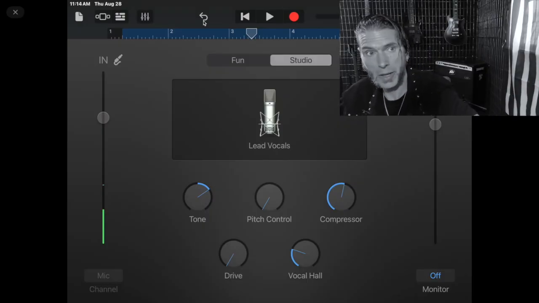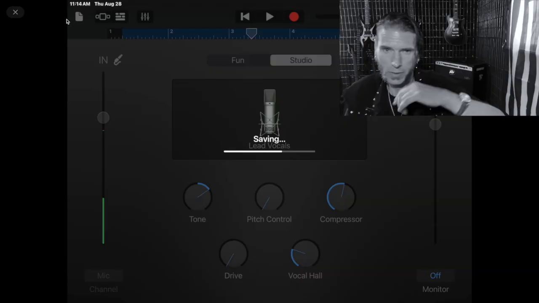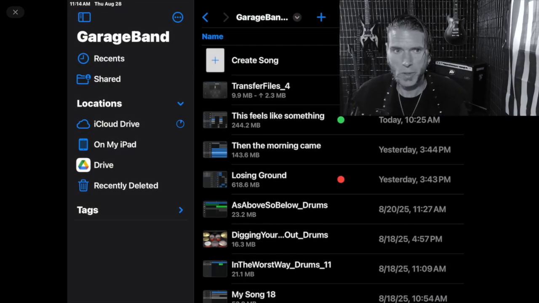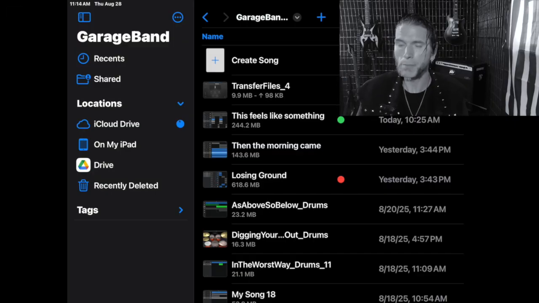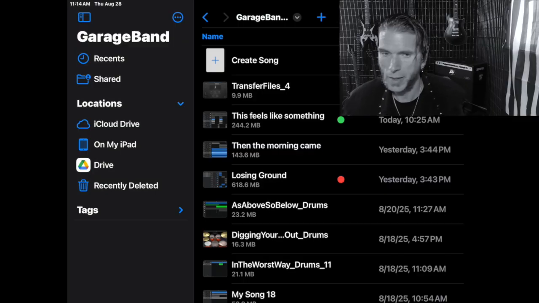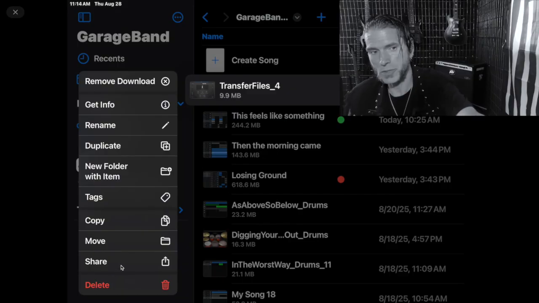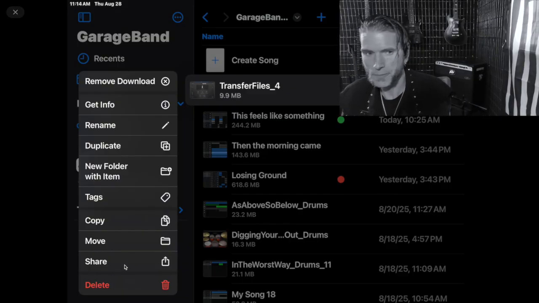So we're gonna go ahead up here, and we're gonna go back to the file screen here. Okay, there it is right there. So what we're going to do next is we are going to not click on it, but push down and hold on it. Okay, just don't let go right away. Just hold down right there, bam, like that, and then let go. And then you'll see here's the share. We're going to go down to share, click on share.